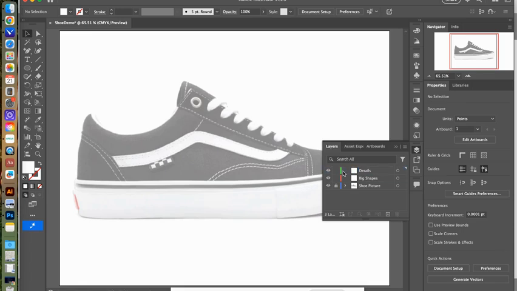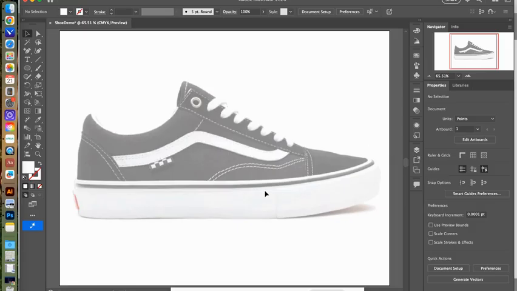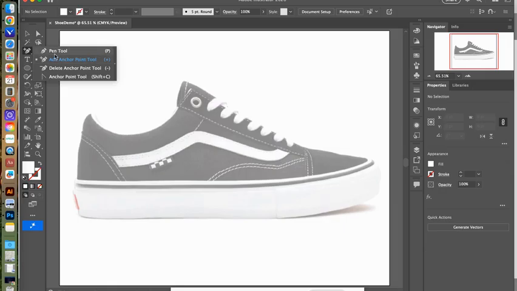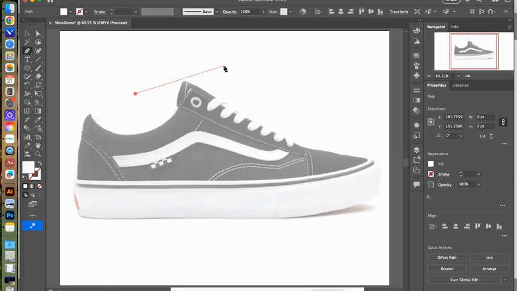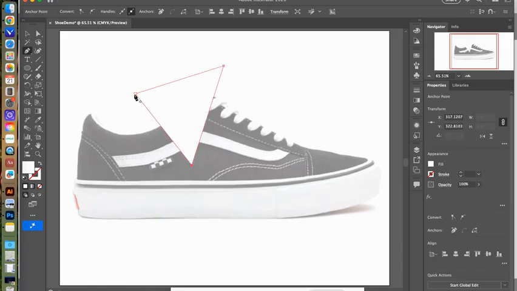Now, when I'm creating, I want to make sure that the layer of the information or what I'm drawing is where I want it. I want to start with my big shapes. I can hide that by moving it. So what I'm going to do is I'm going to use the pen tool, just the pen tool, right? Now, if I draw, I'm just going to draw a triangle, I want to close the shape.